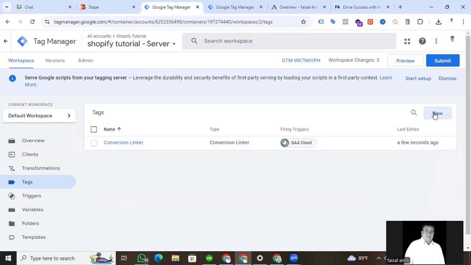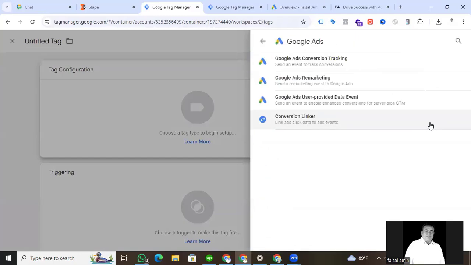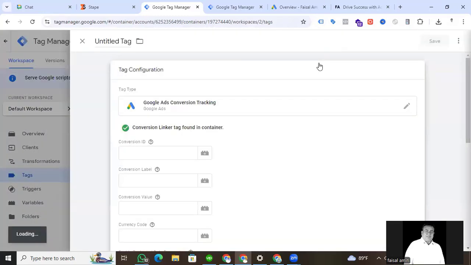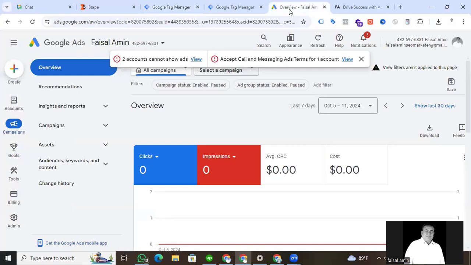So for that, click new tag configuration. In the Google Ads section, we have to select Google Ads conversion tracking. So here we have to provide some information, that is conversion ID and conversion level. So we go to our Google Ads platform. In the previous video, I discussed each and everything.